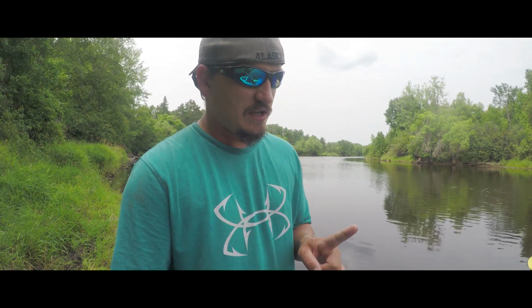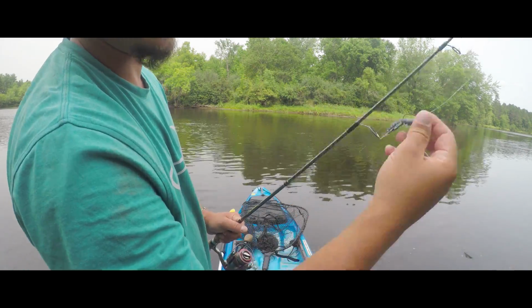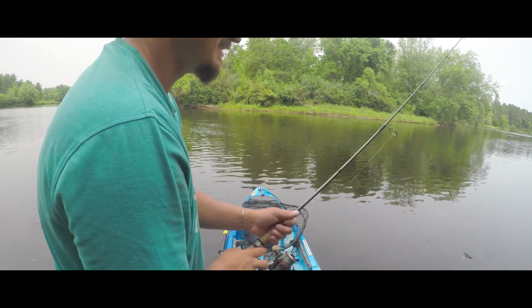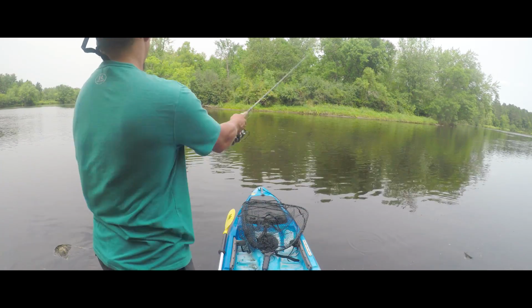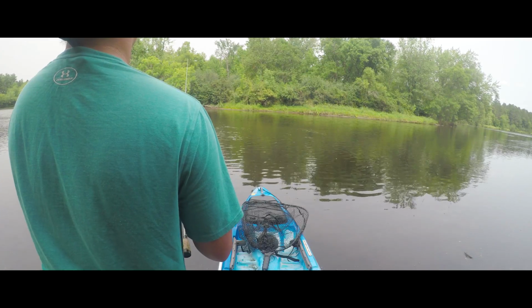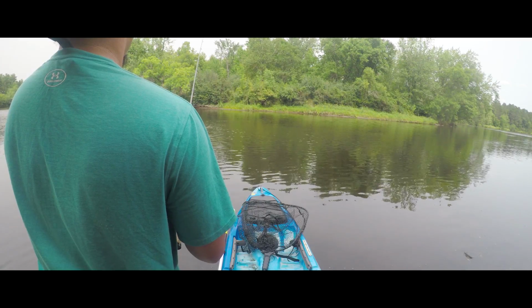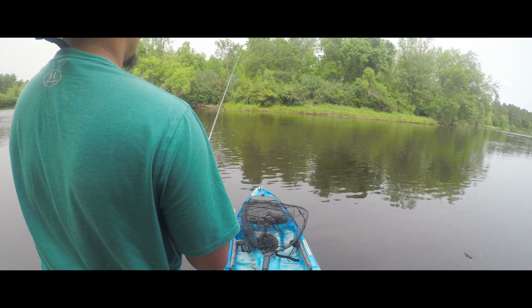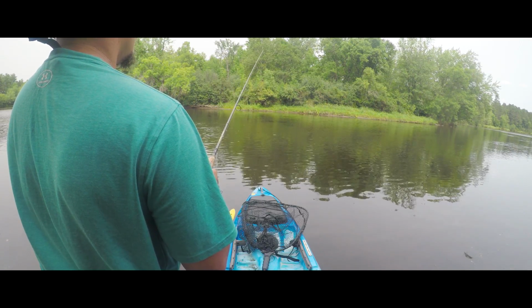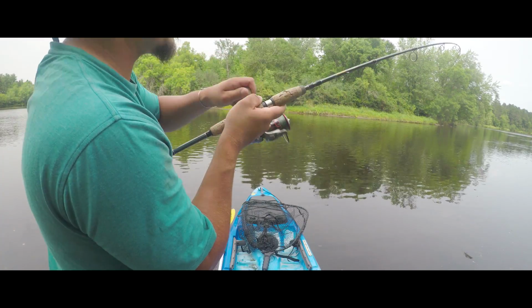Our first concern, catching fish on the Hellgrammite. Now let's see what this little Hellgrammite looks like in the water. There we go. First cast.